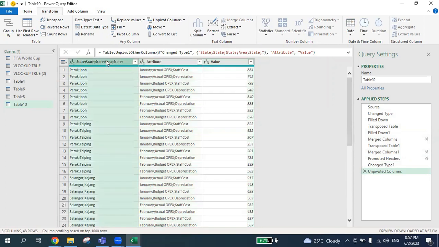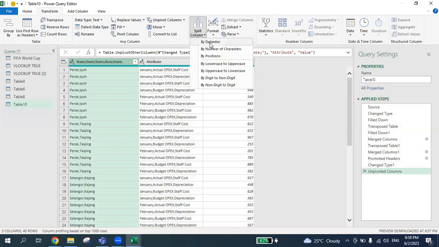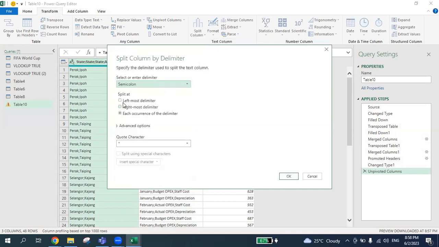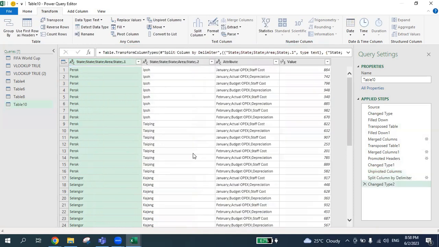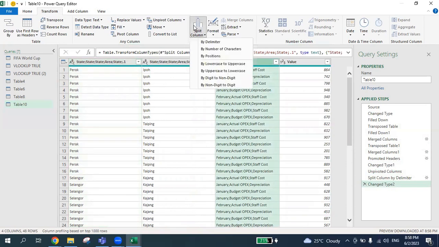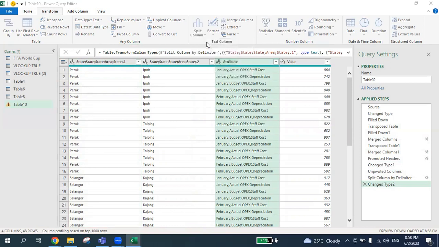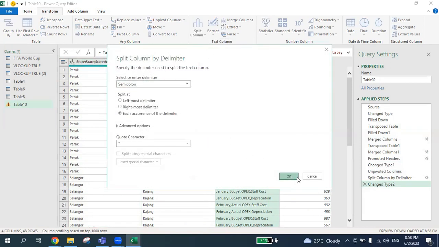All right, so next step is I'm going to split this. I just click the column. Can you see a split column icon over here? Maybe you can just type number 8 if you can see this. So split column, and then you go by delimiter. Why delimiter? You click this delimiter, and of course I just click okay, and there you go. That means it splits by the first delimiter. And then the same thing, I click this, split column by delimiter, then semicolon, I press okay.